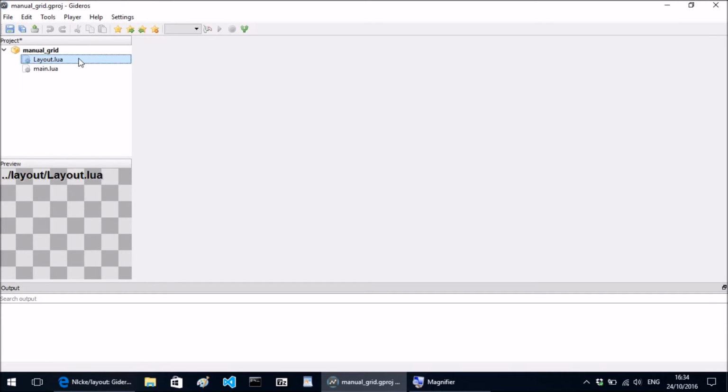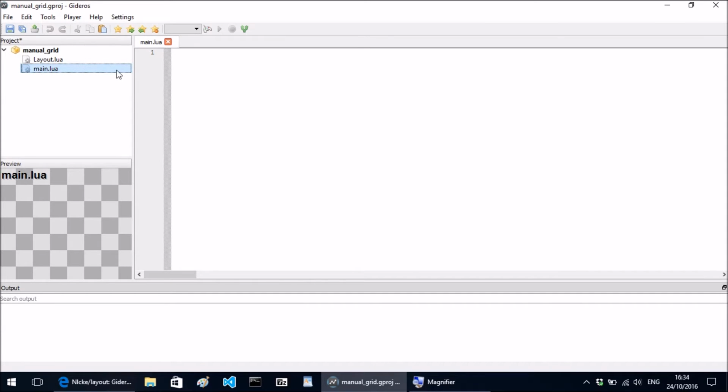So in Gideros, you don't always have to have all the files in the same folder. The benefit of referring to the original layout code is I can then update the library to the latest version if the author adds new features or fixes bugs without having to recopy files into each one of my projects, because I might have 5 or 6 projects all linking to the same layout code. So it's useful to have a link like that.